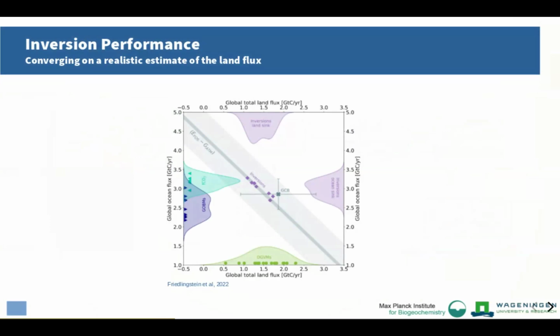And so what we targeted for this first study is an ensemble of atmospheric inversions to be our atmospheric information in our constraint. We chose the atmospheric inversions because as that community has evolved and the inversions have improved, irrespective of their fossil fuel priors and their transport methods, they are really converging on what seems to be a very realistic estimate of the land sink, which is also consistent with other independent data sources.